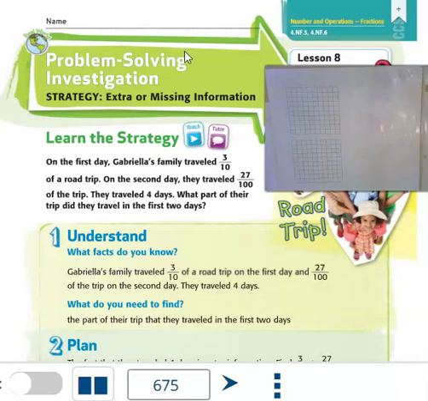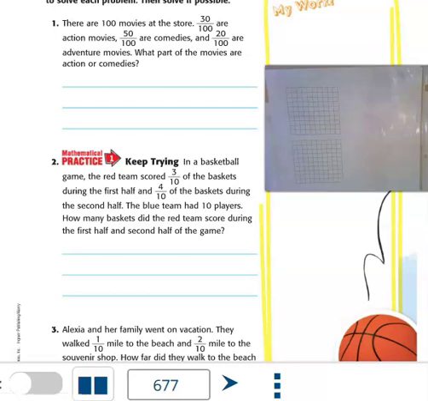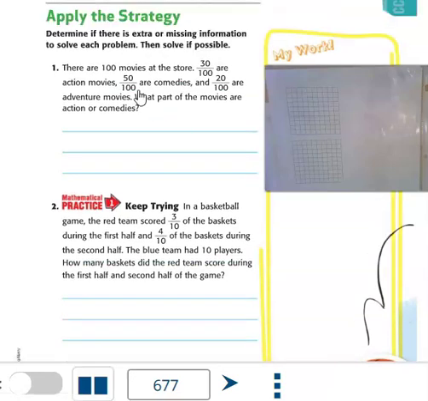Our strategy is to find the extra or missing information, and I'm going to make sure you're paying attention to all of the details. The example problems let you read through, and I'm going to go ahead and give you one of the answers and walk you through a way to solve one of the ones that they've given you.